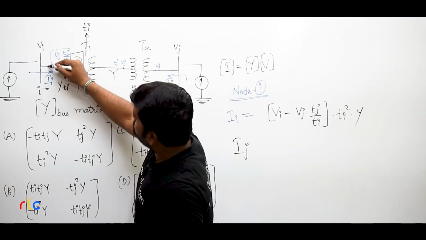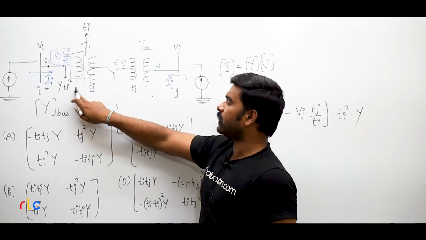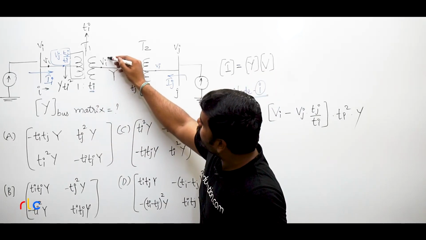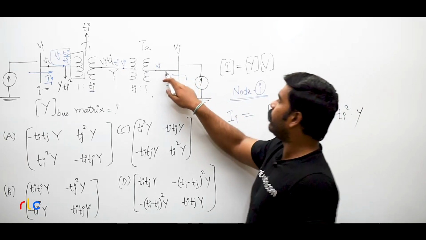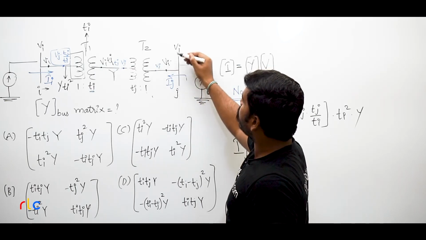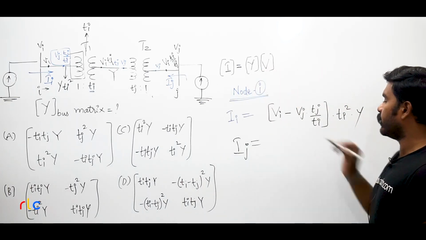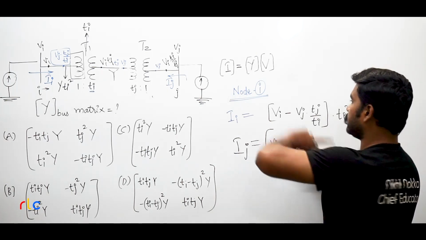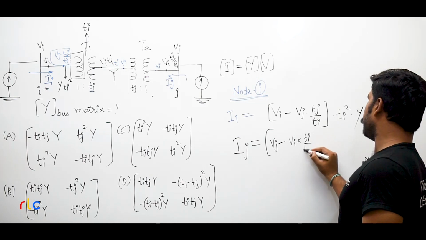So at this node, the voltage is Vi. This Vi on this side of the transformer will become how much? Here the transformation ratio is 1 to Ti, so the voltage would be equal to Vi into Ti. Now Vi into Ti on this side, when transformed onto this side, will become how much? Tj's transformation ratio is to 1, so here it would be equal to Vi into Ti by Tj. So if you write the nodal equation at node j, it is circulating across a potential difference of Vj minus Vi into Ti by Tj, as shown by the transformer T2.